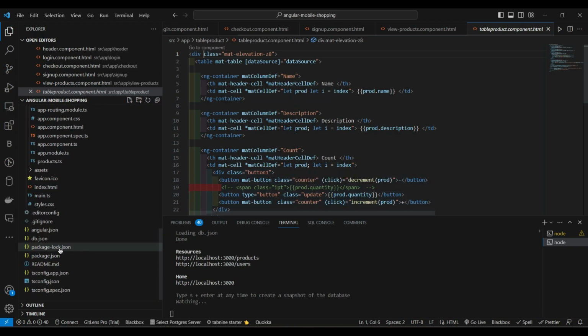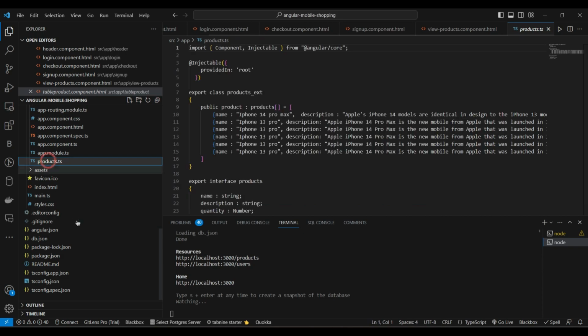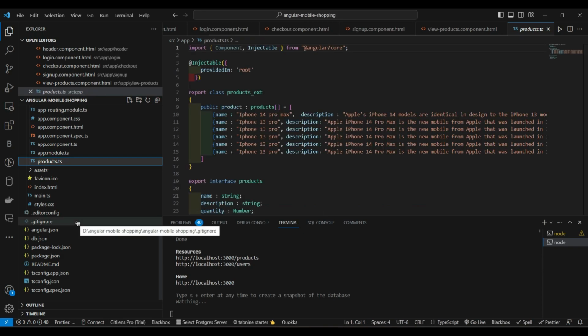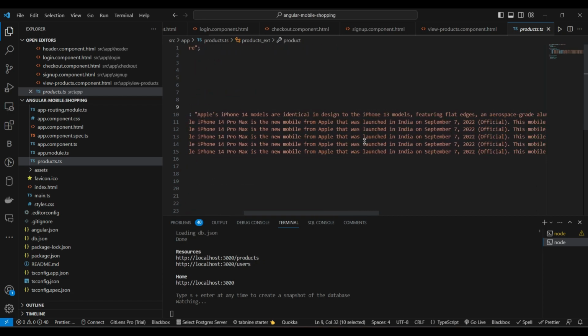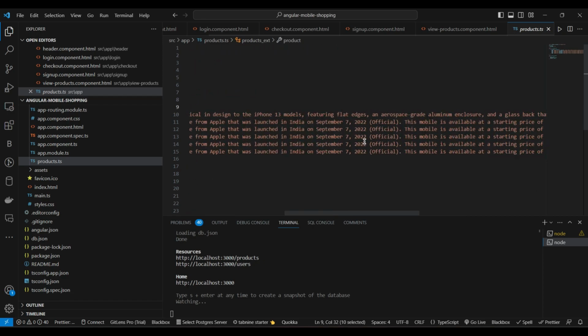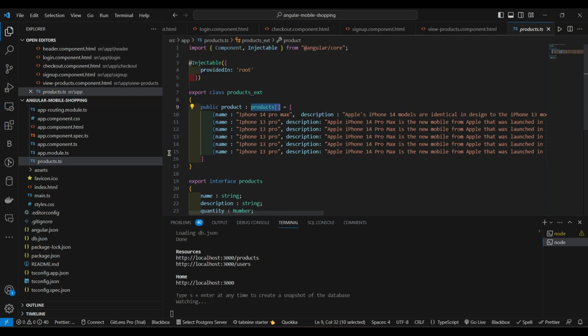For this I will create one ts file in my source, product.ts. In this file I have to write one products array. Inside that array I am describing the same thing which I have given in the service. You remember in the db.json file I have given some product array. Similarly I am giving it here, but with different parameters.